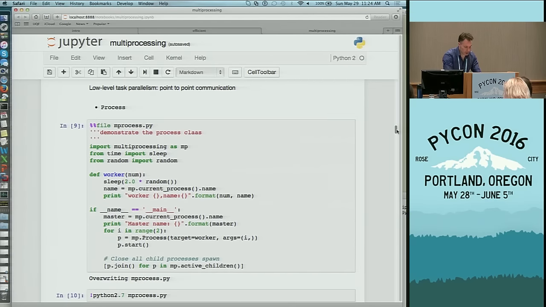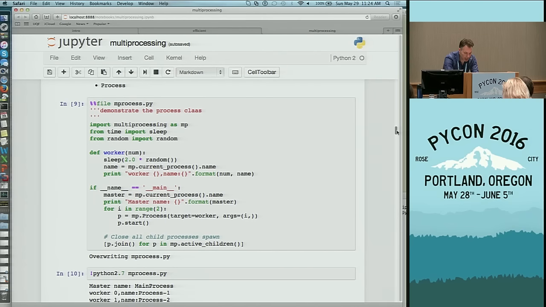All right, so I mentioned threading and locks, and what you'll see is this guy, worker. What he's going to do is sleep for some unknown amount of time, randomly generated, get the current process name, and then say, hey, I'm this current process. And then we're going to do a loop. So it spawns two processes, spawns two workers. They have slightly different arguments. It's going to start.